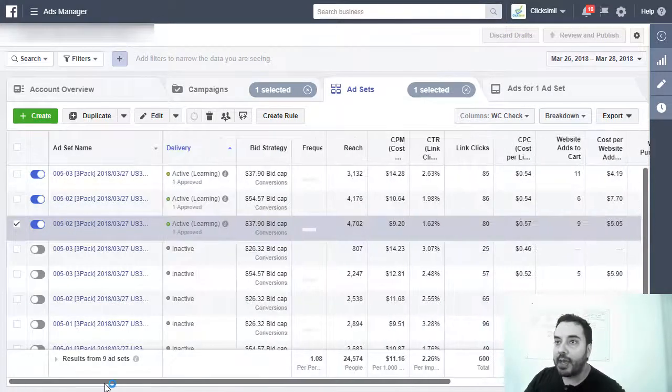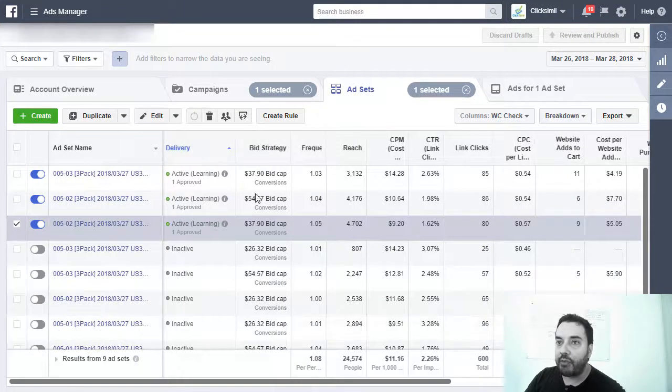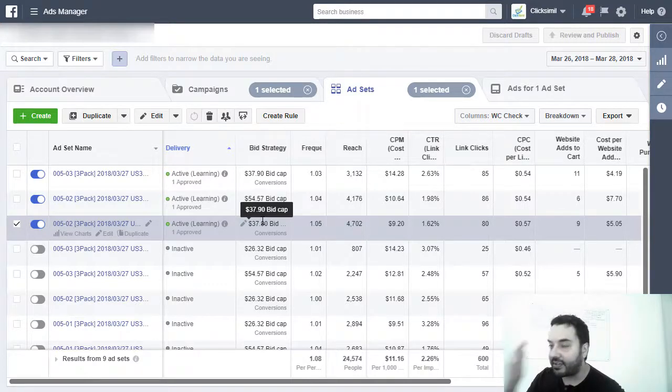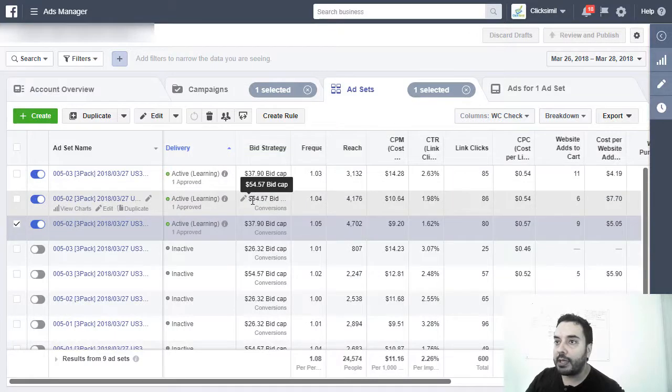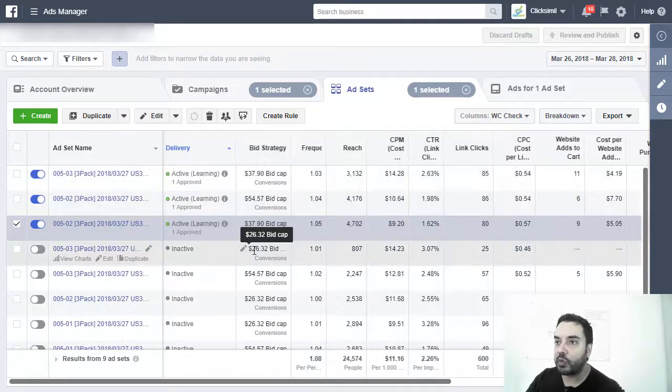Look, I'm seeing like $11 conversions, $9 and $11 here. And what these campaigns have is the difference of different bid caps. And this is the maximum bid cap. What it means is that I put a maximum cap on the lowest cost bid. Okay, so I put different ones, like for this example, I built the campaigns with a 54 bid cap, 37 bid cap, and a 26 bid cap.